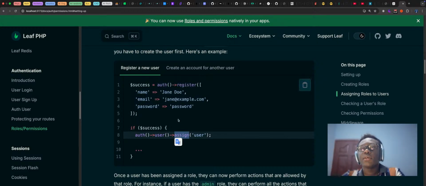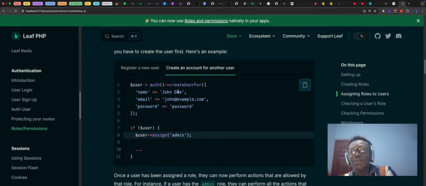But then this wouldn't work if you are a system admin signing other users up. I think Rome had an issue like this quite a while ago, but I hadn't really gotten the time to check it out. I think the solution is to have a different function, like maybe create user for. The name is still up for discussion, so if you have any function name ideas, please send them to me, because I had no idea how to brainstorm for it.